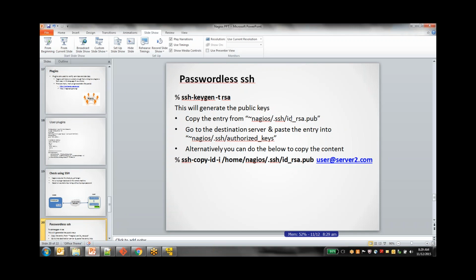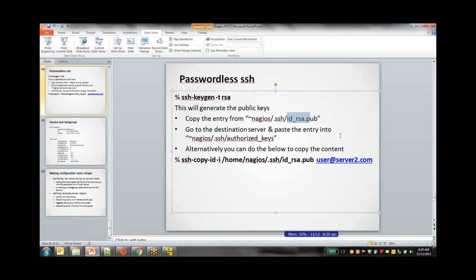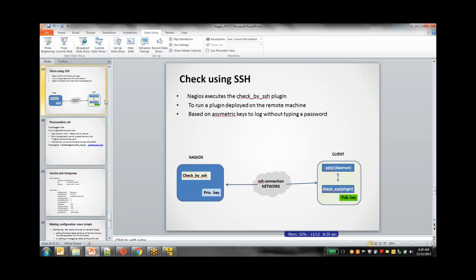Inside that, you will be creating a file called id_rsa.pub, which is nothing but the public key that we will be generating. You simply copy this file, and no matter which remote servers you want to connect to, go there and create a file called authorized_keys and copy the content into it.